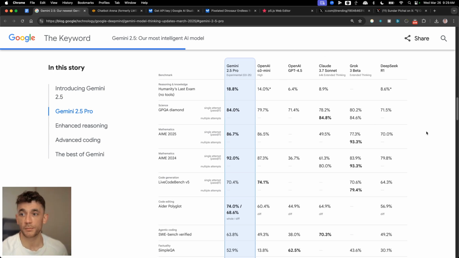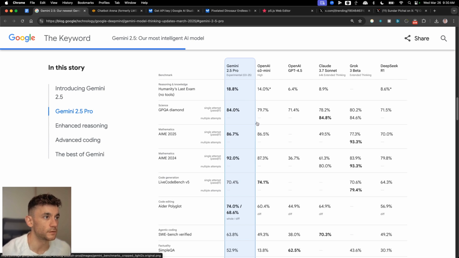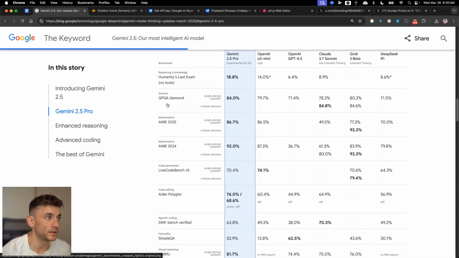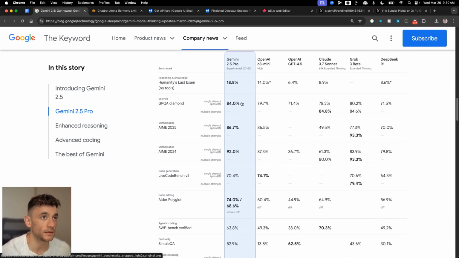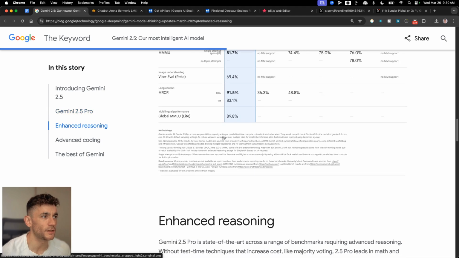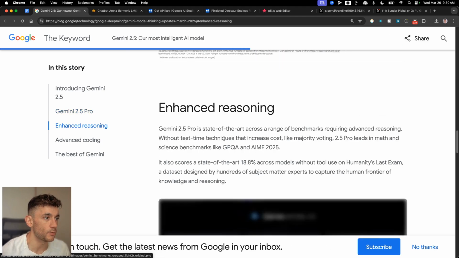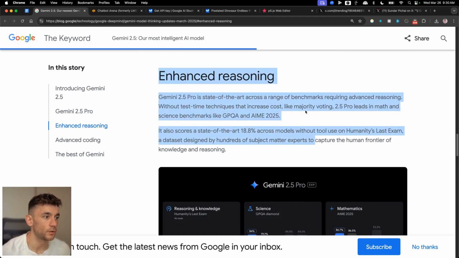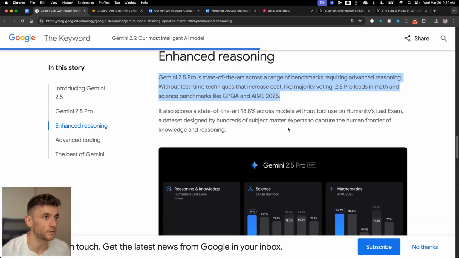It's actually really good at, for example, responding to a team or solving problems for you, or anything that involves like emotional reasoning, if that makes sense. So like answering and dealing with people. So let's compare some of the benchmarks here. And you can see for Humanity's Last Exam, Gemini 2.5 Pro is winning. For GPQA Diamond, 84%. That is destroying pretty much everyone apart from Claude 3.7 Sonnet. Mathematics, it is doing very well here. As you can see, it's basically dominating all the benchmarks. Now, I always take these with a little pinch of salt, but you get the idea. You can see how well it's doing. And it also comes with new ways for reasoning, as you can see right here.